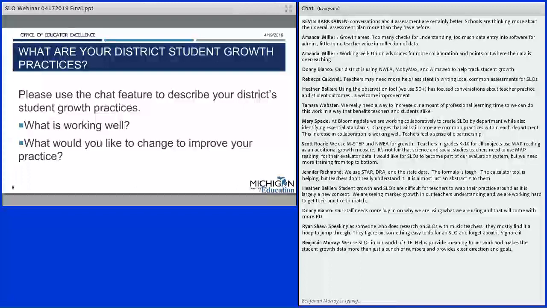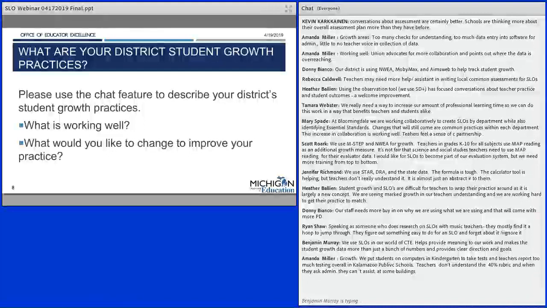I also see some things outlined here about the challenges that the legislation creates with having those tested grades and subjects and required assessments for those grade levels, but not required assessments for other grade levels, and how to navigate that in a fair and transparent way. Yep. Lots of really good ideas here, and also some of the challenges, again, that face as far as collecting information, doing this in a streamlined and efficient way, getting the right people at the table to be involved. Really good thoughts here. Again, please take some time to read through.